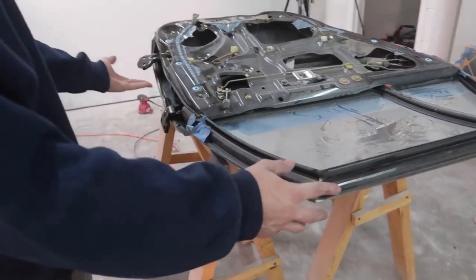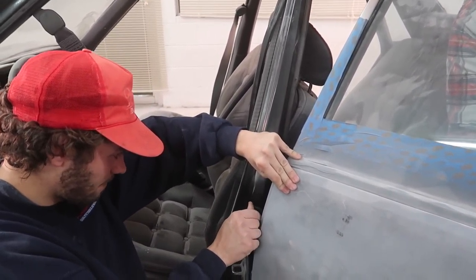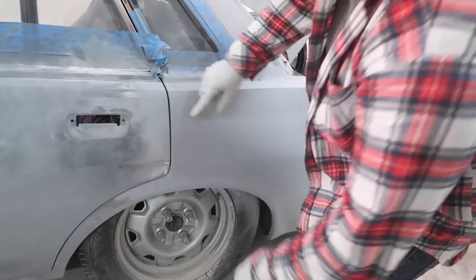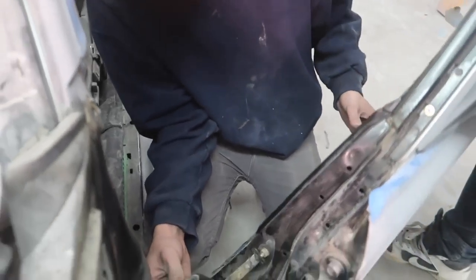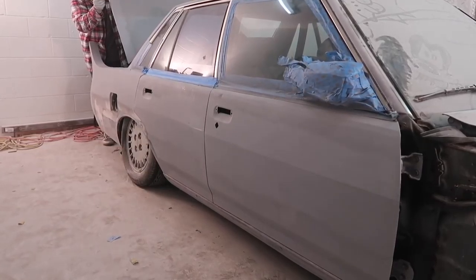I went ahead and prepped the bare metal behind where the hinges are for the door, and I also prepped the hinges themselves. This is the only door that has all of the weather trim off, so we're going to hang this one and then I'm going to take the next door, take the weather trim off, and continue until we have the rest of the doors on. From there we can rehang the front fenders. Now I've got the second door all prepped — I got the hinges painted. There was a bunch of excess bondo in here I had to sand down and painted that as well so it doesn't rust.